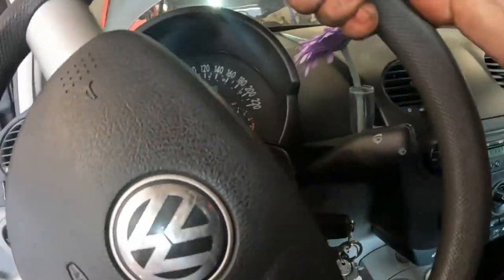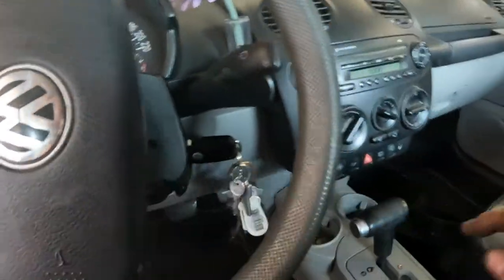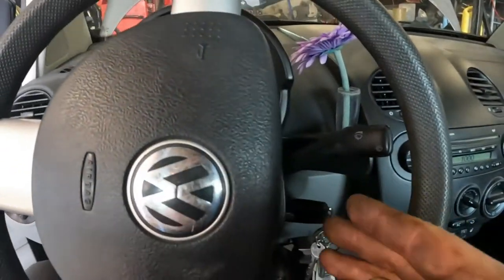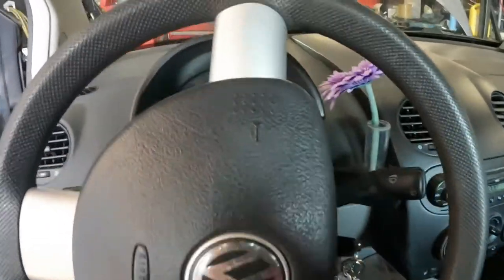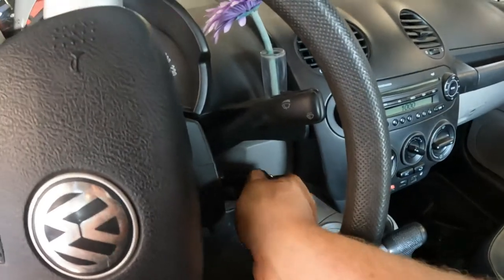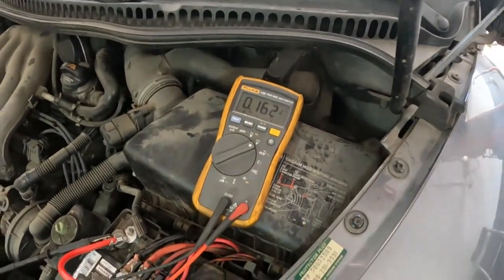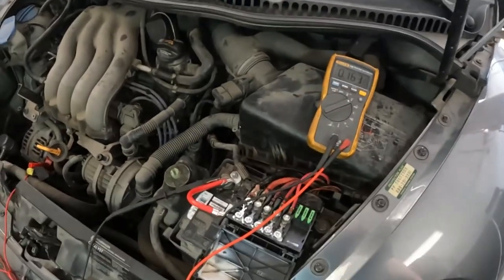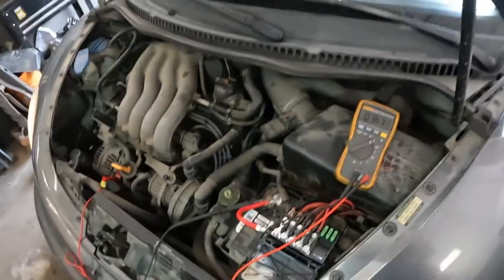There we go. I'm going to crank the wheel so that worst case scenario if this gets too hot too fast, I can reach through the window opening and shut it off quickly. Let's go take a look to see what it looks like. We're in park. What do we got? 164 millivolts — that's the whole thing straight from battery positive all the way to the alternator. That's much better than before.